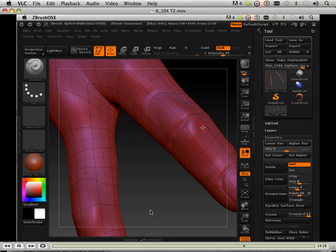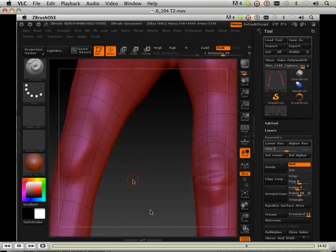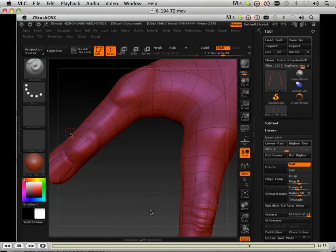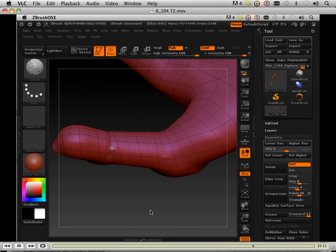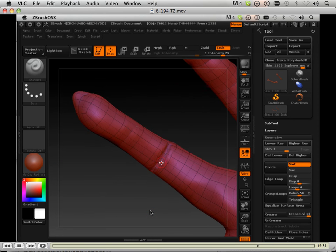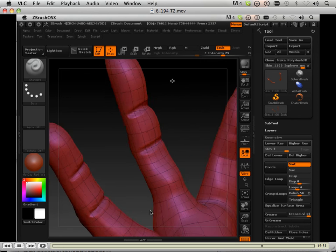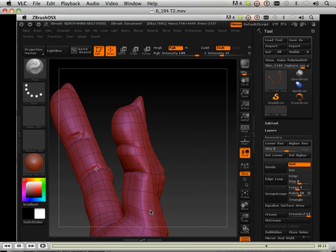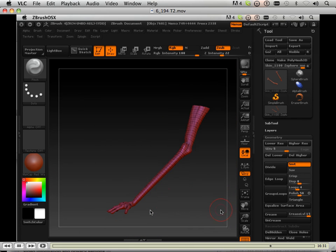Okay, now I'm going to take the standardized brush and go across here, just like I did on the nails, but this is going to give it some texture in this area. I don't want to get too much into the texture phase at this point, but I do want reference points. The texture phase goes into the next chapter. So, a few of those. I do this to the underside. You can see where I pinch those. That gives me the reference point I need to know where to place that groove. And again, standardize, pinching it all together. There we go.